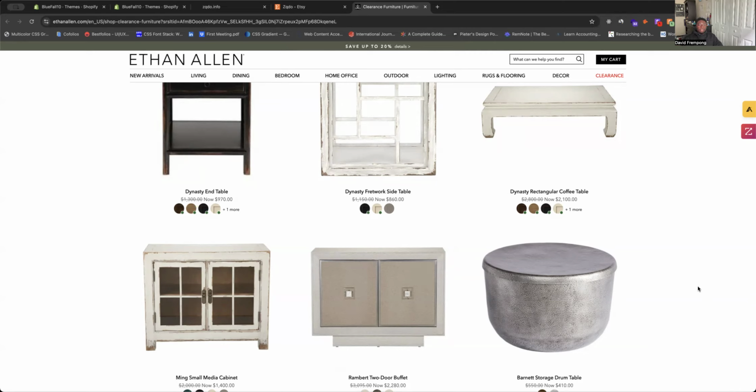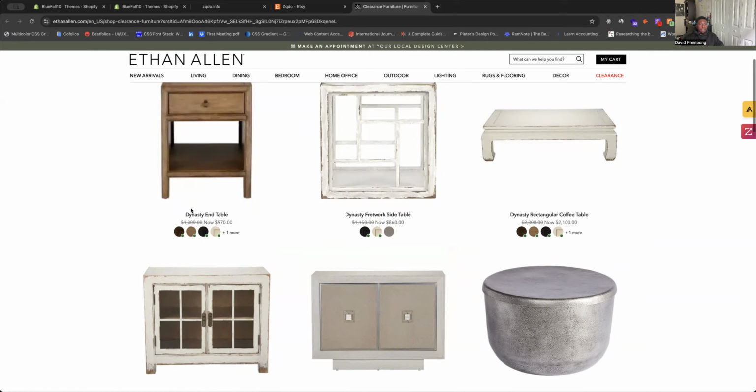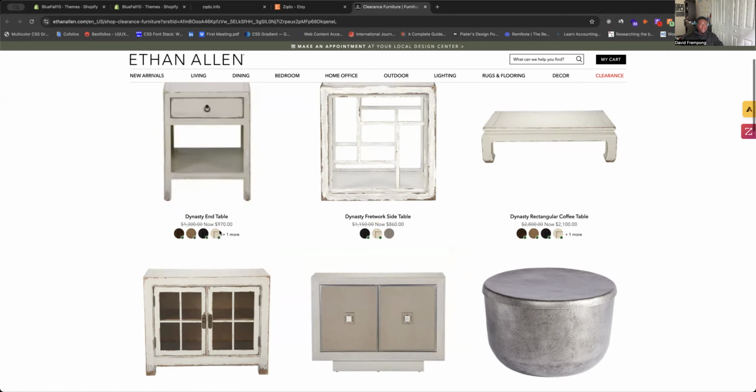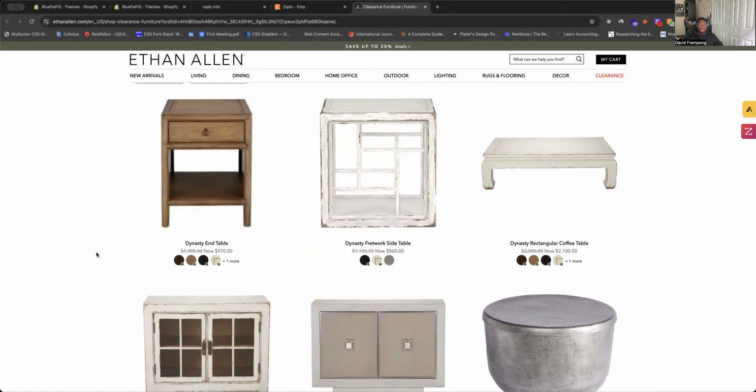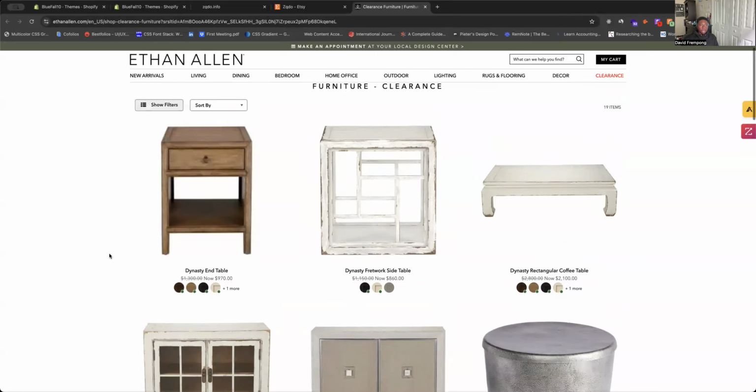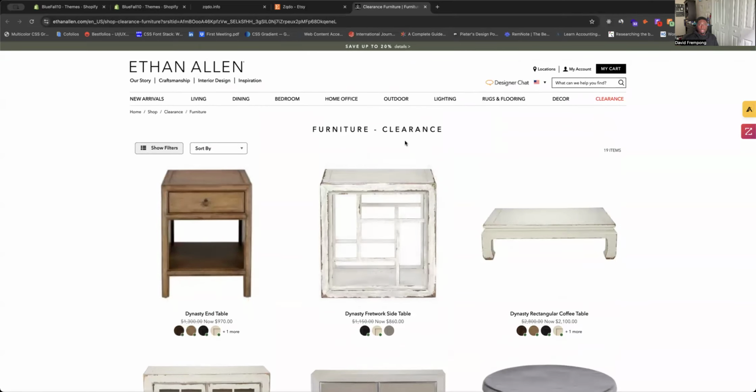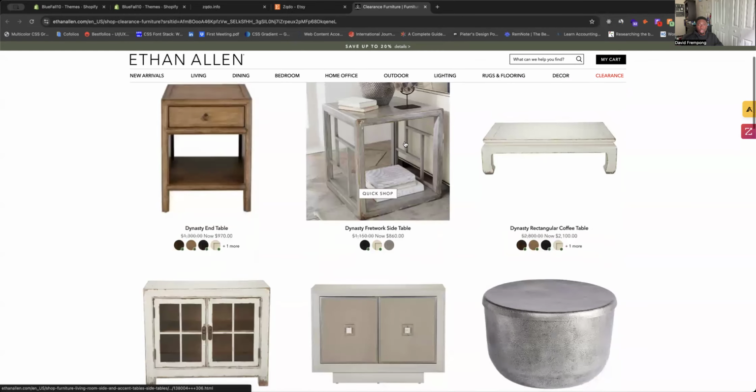A cool feature that I've seen on a lot of online stores and e-commerce stores, if you look here, is this variant selector. So when you click on a different variant, you see how the image changes. I've seen this on a lot of stores, and one reason why I think it's useful to you as a merchant is because when customers are scrolling through this page, in this case, they're looking at the clearance collection and they're just taking a look through.